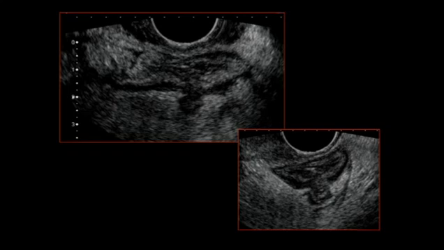Now, the second scenario in which knowing the ultrasound appearance of left-sided sigmoid diverticulitis is extremely important is in women who come in with vague pelvic pain. This may be right-sided or left-sided. However, these are women that are referred to rule out gynecologic disease. And I'm amazed at how many times these women have normal uterus and ovaries, and what they actually have is subclinical or not appreciated diverticulitis. And so, as I've said before, when a patient is referred for gynecologic disease and the uterus and ovaries are normal, the next step should always be on ultrasound to evaluate the bowel.